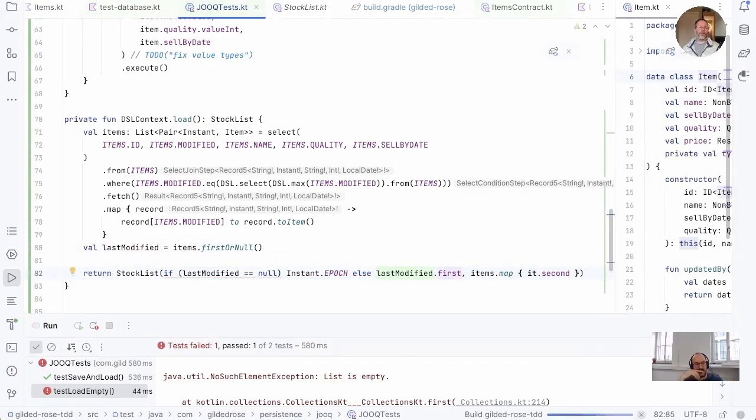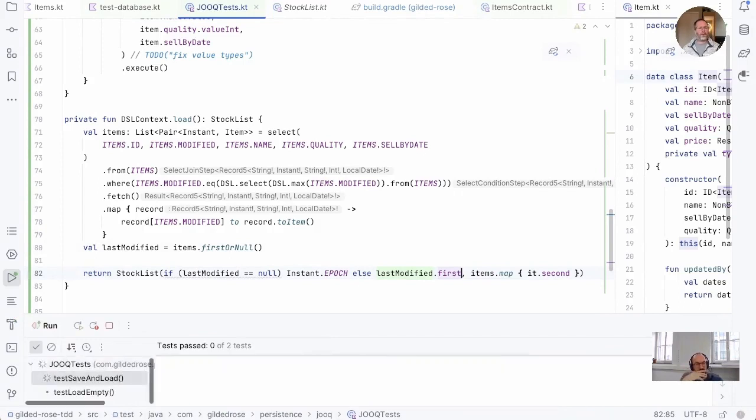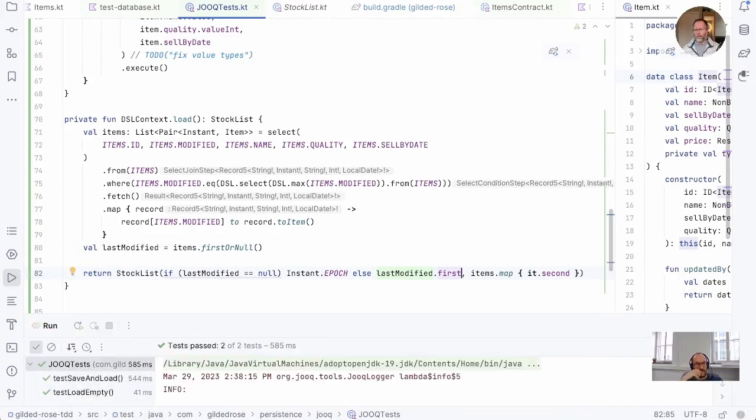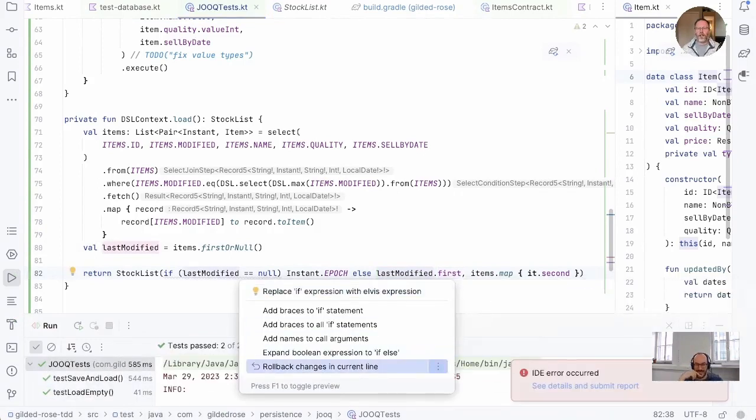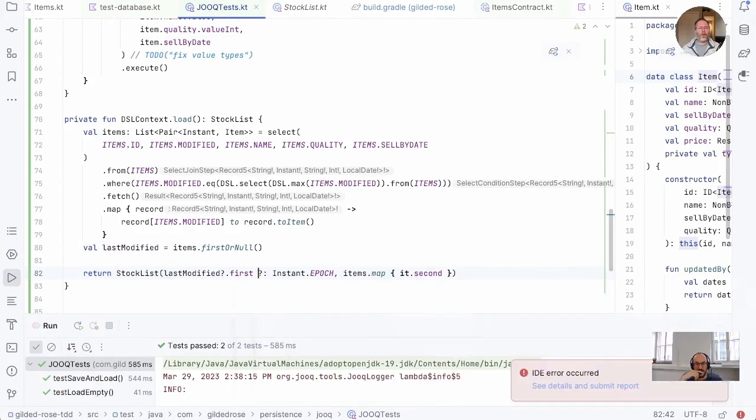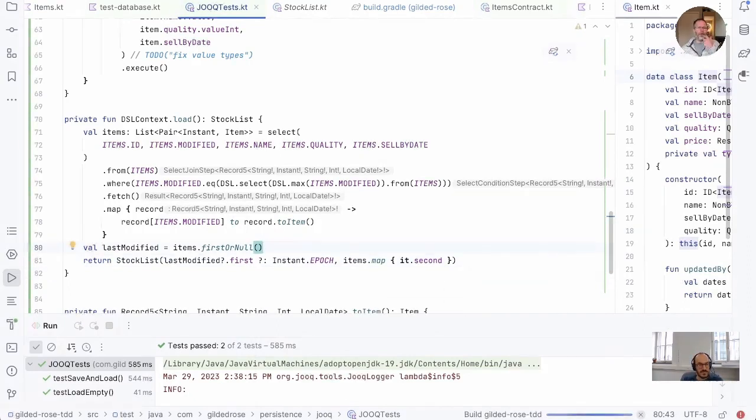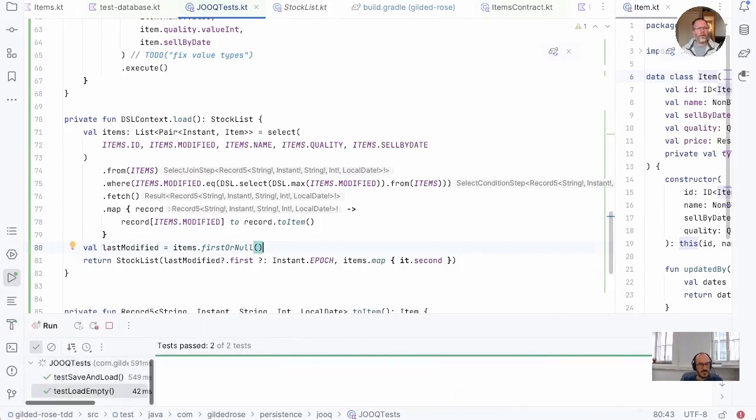Run those tests. Awesome. I don't like the fact that IntelliJ is crashing every time I do that. So I wonder whether the fact that it's crashing is responsible for that. But that's a bit better, right? It's not really last modified, it's a pair of last modified, but that'll do.